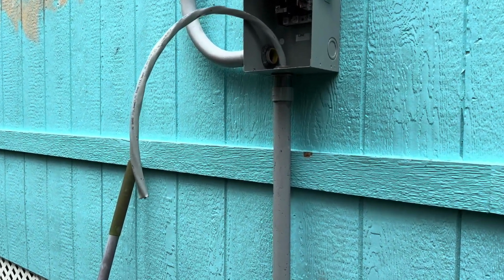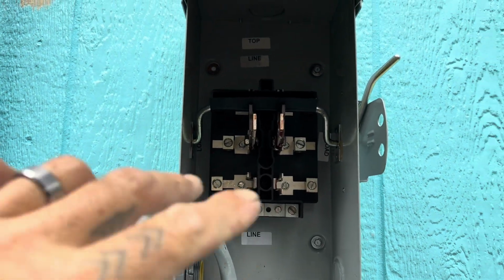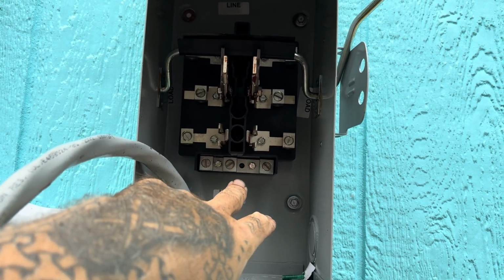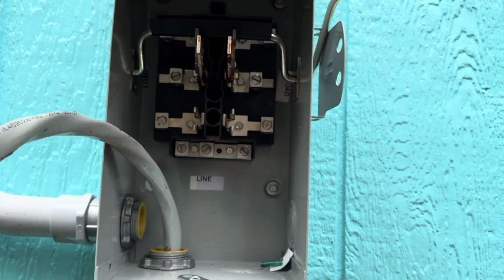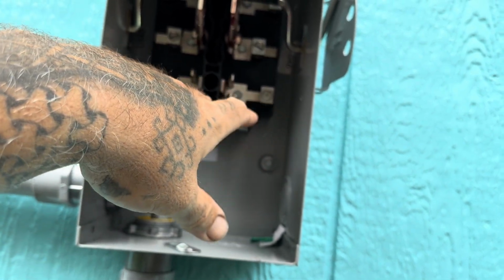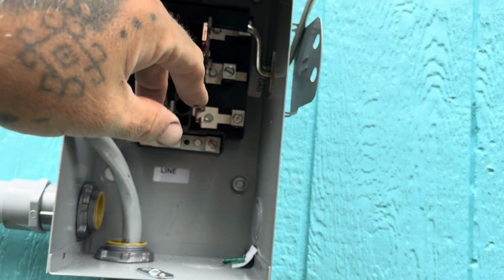This one is cut. And basically what happens in here is this middle one is where the two hot wires go. Then I guess it would be the ground or the neutral would be down here. And then you have one line. So that's the incoming. Sorry, that's the outgoing. The incoming would be here.